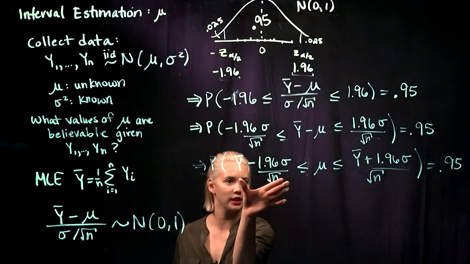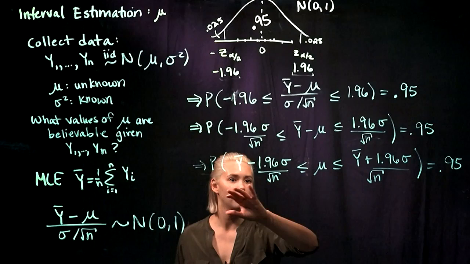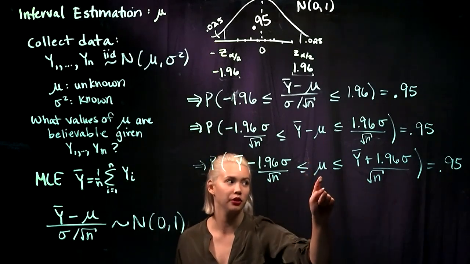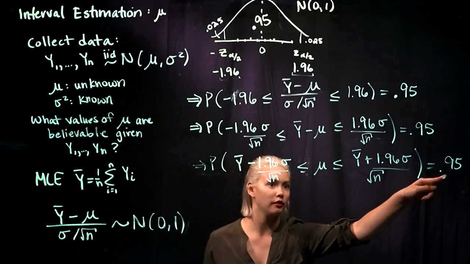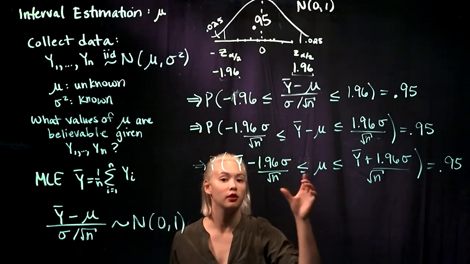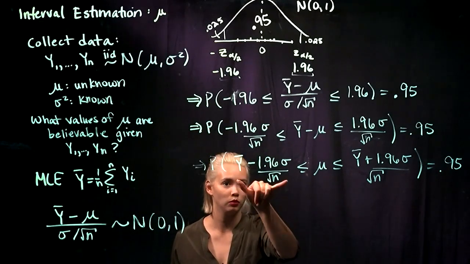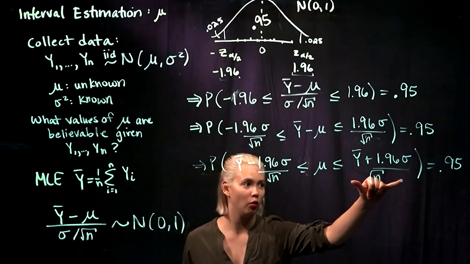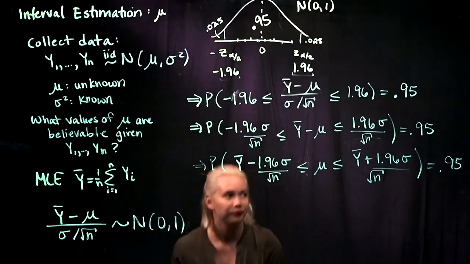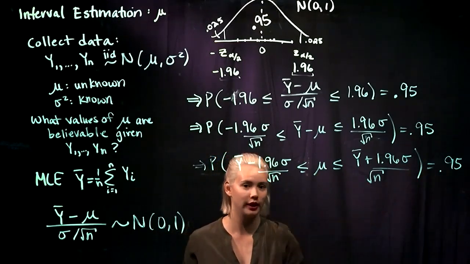All right, so here's one end of the interval, here's the other end of the interval, and the probability that this interval is going to cover mu is 0.95. So again, let's reinforce this. Mu is constant. The random thing that's jumping around is the interval, with one endpoint here, one endpoint here. So the probability that this random interval hits mu is 0.95.